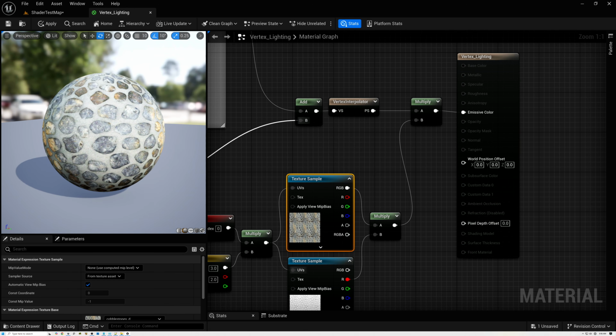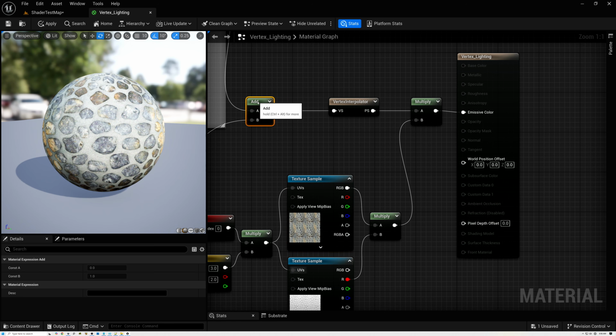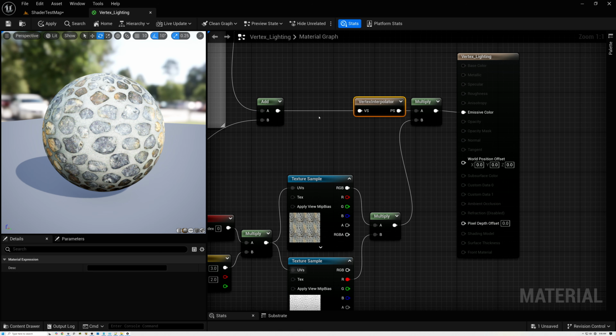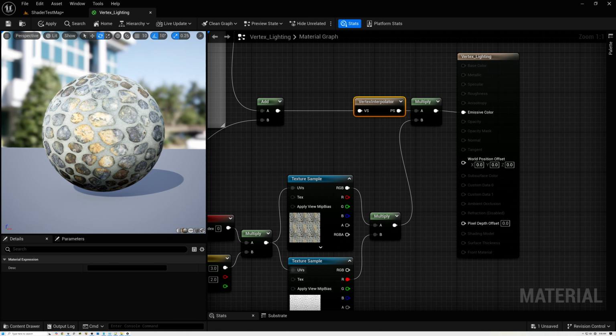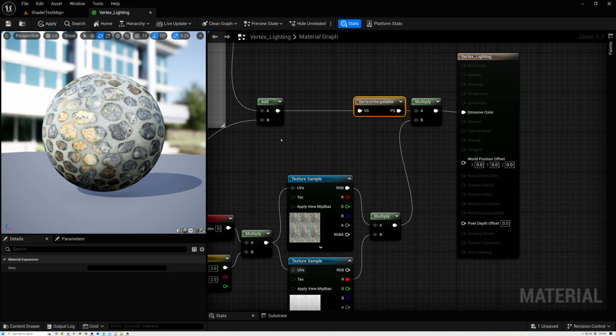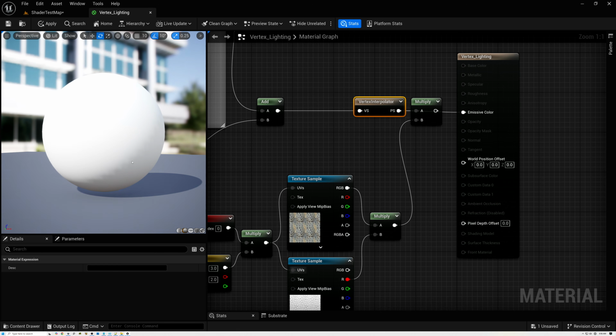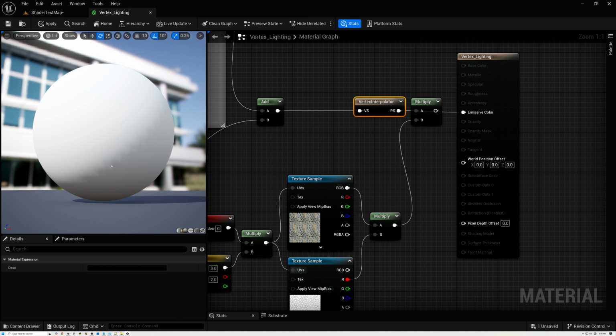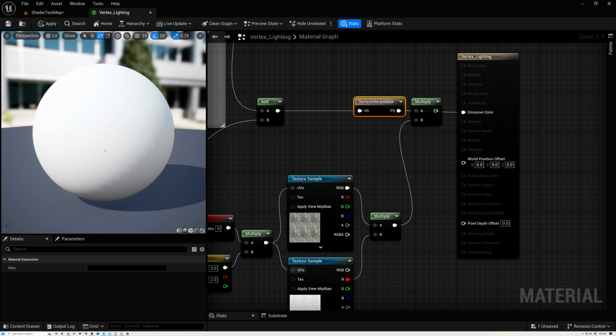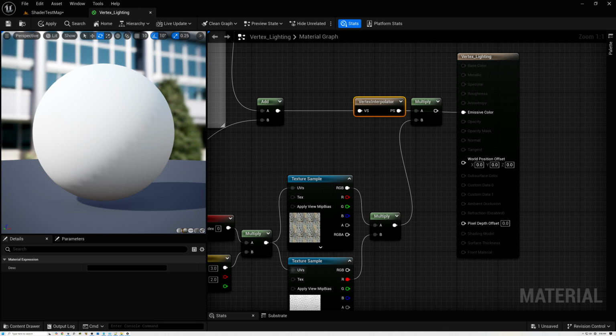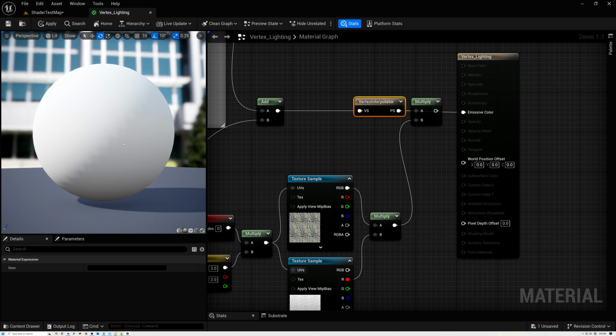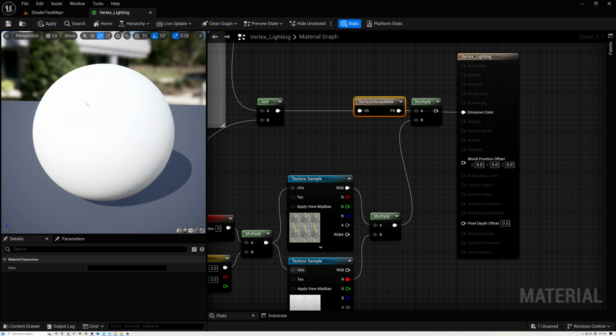Now, some of you might be asking, well, what about specular? How do I make my model look shiny? Well, you can't really do specular lighting in the Vertex shader because of those artifacts that we were getting. Again, if we just wire this in and take a look, you can see that this is jagged, and that's with this really smooth, low frequency gradient that we have. We still get these jagged artifacts. You might imagine if we added specular with a really tight specular highlight, it would look extremely artifacty.